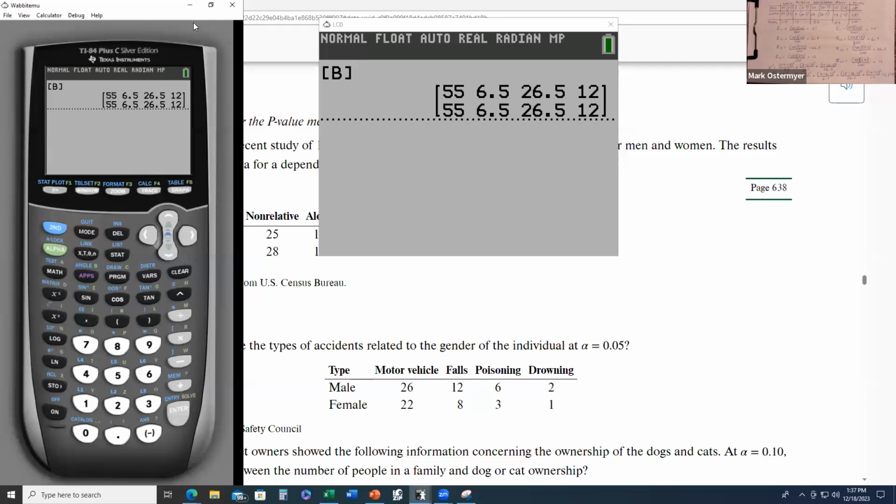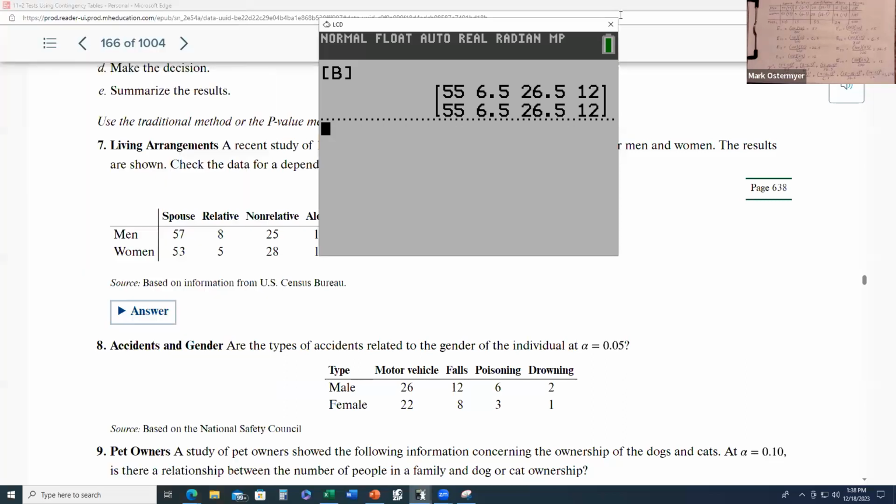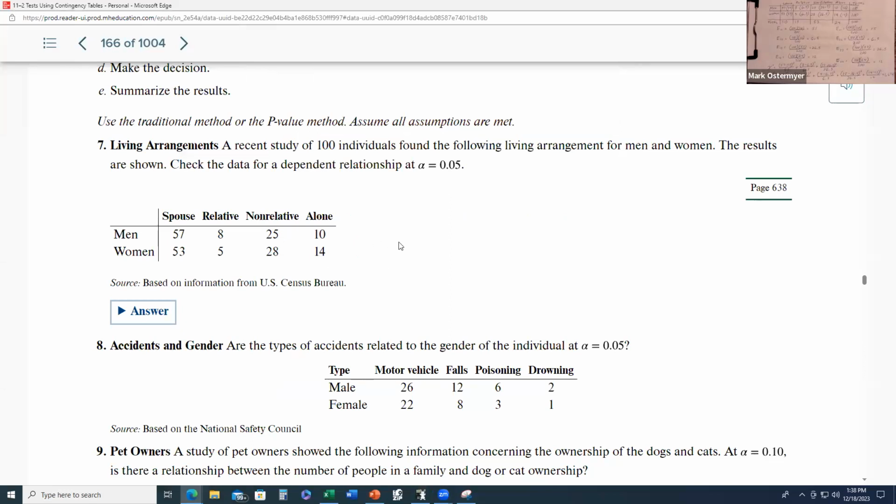computer system. Okay, these are small problems here, but oftentimes this chi-square test of independence can get into very large contingency tables, maybe even hundreds of rows and hundreds of columns, which would be impossible to do humanly speaking without making a mistake. Okay, so you need a computer system for the large problems. All right. So does that problem make any sense there?